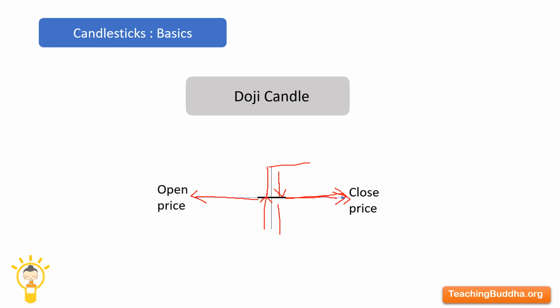So this Doji candle is also called an indecisive candle. There are both buyers and sellers. So this is a fight between buyers and sellers. If you see any Doji candle, there is a possibility of trend reversal. If you see a bullish candle just above the open price, then the trend is going to be bullish. If you see a bearish candle after the Doji candle, then you can be sure that the trend is going to be bearish. Of course, some conditions have to be satisfied.